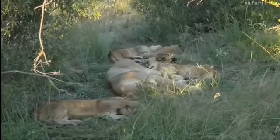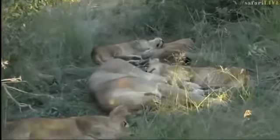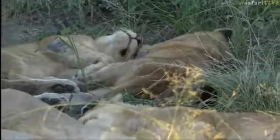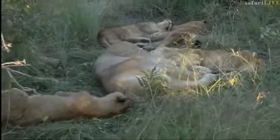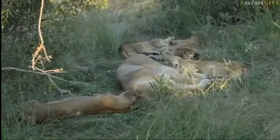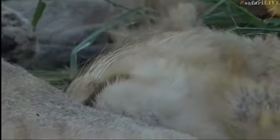The youngest cub, which was looking a bit skinny earlier in the week, is even looking a little bit better — maybe it got the lion's share of the impala they killed. Its hips are still a little bit protruding, so it could put on more weight. What's happening is they've gone into summer and are no longer feeding as heavily on buffalo, having to rely on impalas and not nearly as often as in the winter months. Their bodies are also fighting the mange, utilizing a lot of energy to get rid of that mite. Coming into drier conditions should weaken the buffalo and make hunting easier for the lions.